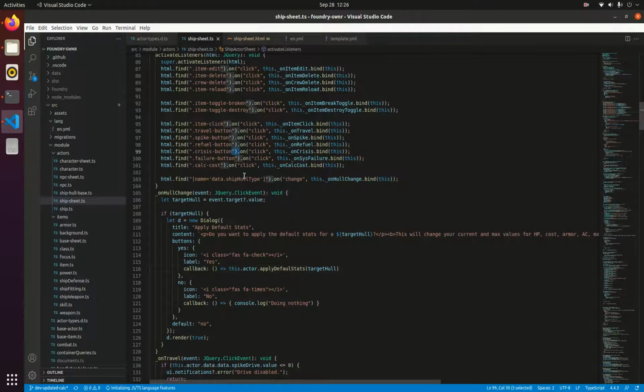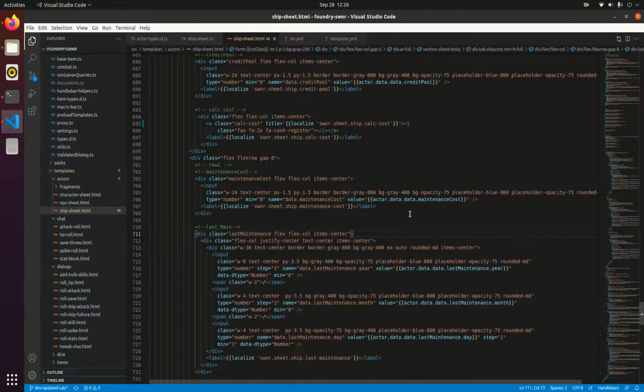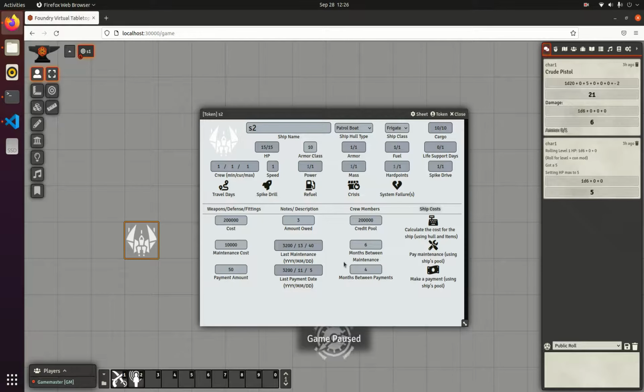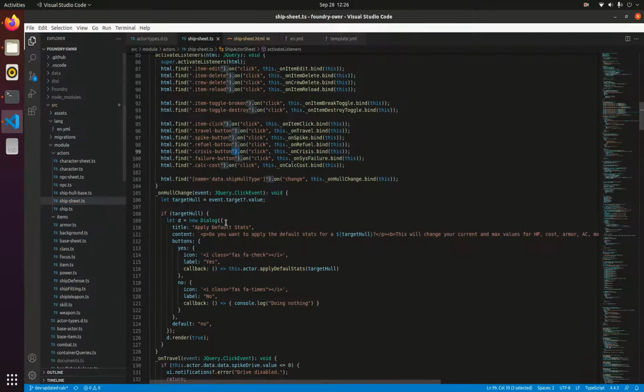So we know this functionality looks more or less the same, and we just want to change it based on whether it is maintenance or payment. So I might try to write the same function, just pass a boolean or some kind of string field to indicate which one it is. Because all we're really doing is saying, find this value, add this to the months, find this, subtract this from there. Okay. So let's go ahead and get started.